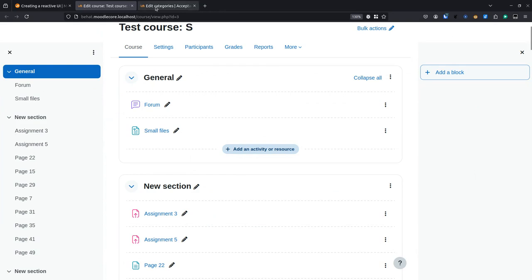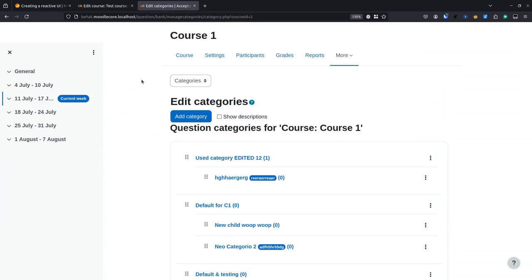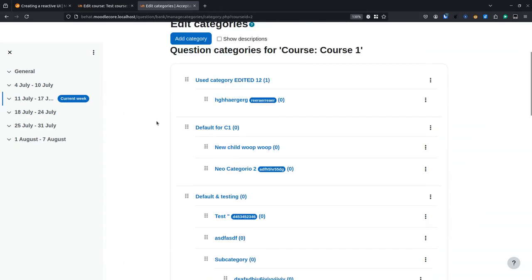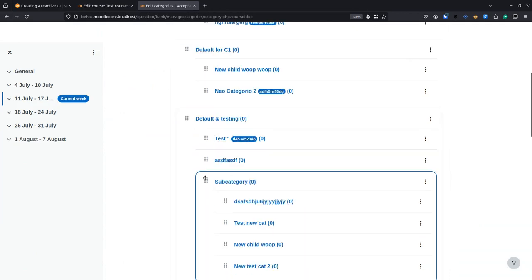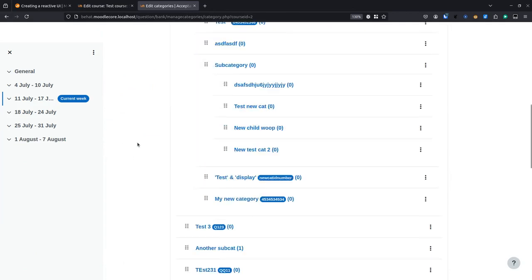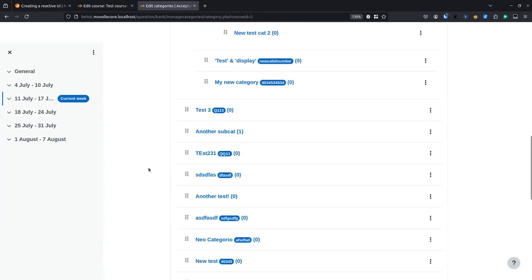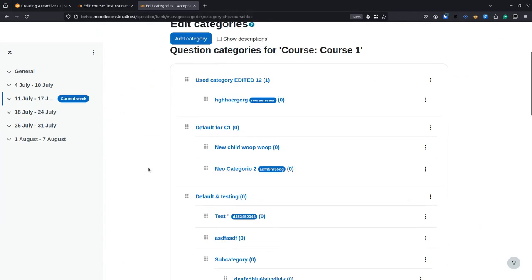So now a bit more of a complicated example, which is what I'm actually working on, and we'll look a bit at the innards of how it works as well. Here I'm working on, oh, sorry, kicked my microphone there. We're working on the interface for managing question categories in the question bank. And this is a bit more complex because it's a nested tree of categories. So any category may have parent categories. And at the moment, we also have different contexts which might contain question categories, which we want to be able to move stuff between.